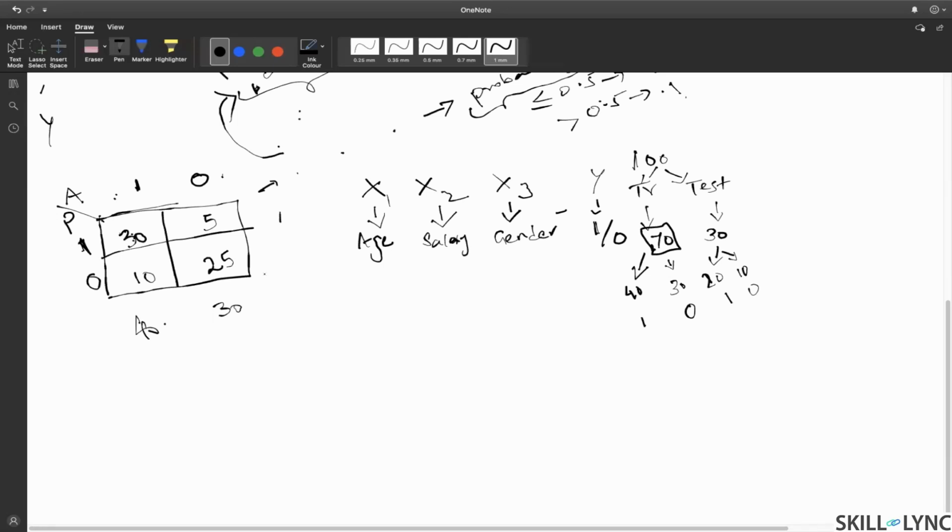How is it 75%? So no, it's not 30 by 40, but it's good that you understood that. You are just telling the accuracy for only ones, but accuracy will be based on the classification of 1 and 0 both, right? So how many are correctly classified? 30 plus 25, divided by the number of data in the training set, which was 70. So it was 55 divided by 70, right?